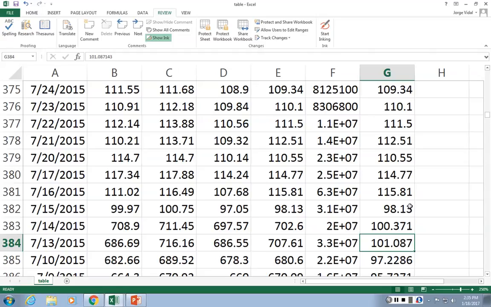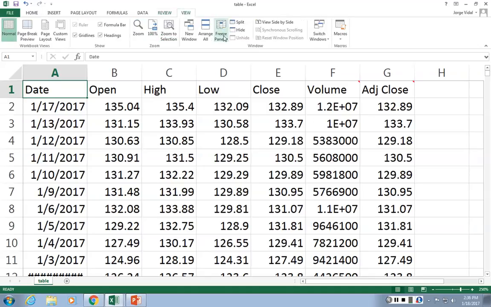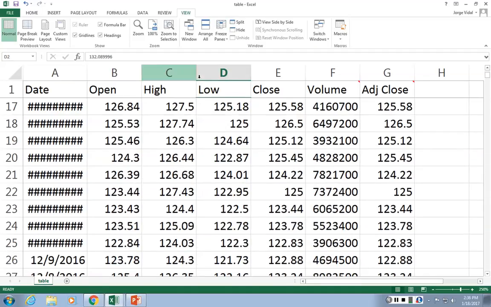Now, I'm going to go back a little. You can read here what those columns are. Something you can do in Excel: press Control Home to go all the way to the beginning of the file. Then go to View, and this option, Freeze. There are several options. The one I'm going to use right now is the second one, Freeze Top Row. Once you click that, look what happens when I scroll down. Those are going to stay in place.